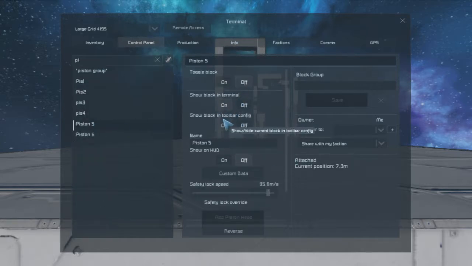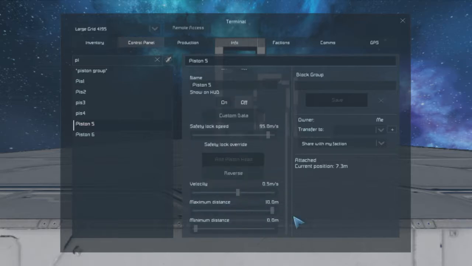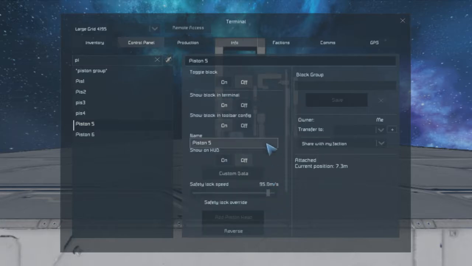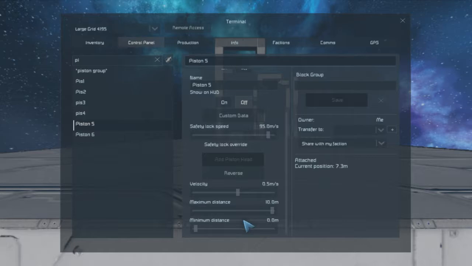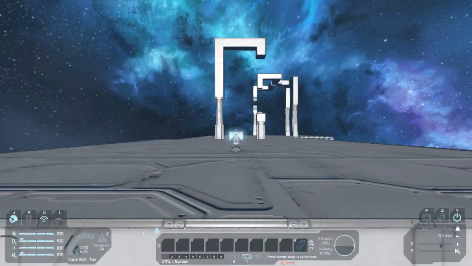So I'm just going to turn it off and leave it right where it is. I haven't changed any of the other settings. All I did was reverse it. So you can see my velocity is now positive, but I've turned the block off. So I don't know. I think they should spawn blocks off, and I think having a velocity on your piston when you spawn it is a bad idea. But anyways, it's what we have to work with.